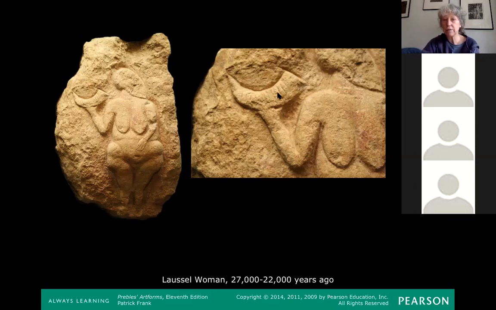So this horn kind of represents a moon and 13 lunations. That is 13 chances to get pregnant, y'all. 13 ovulations. So what about the ochre? The ochre is thought to be a representation of menstrual blood. So without that blood, none of us would be here, right? The lining of the uterus gets blood in it in case there's a fertilized egg that lands in the uterus. And if it does, you don't get your period, right? And the fertilized egg is kept alive by menstrual blood until it becomes a baby and is born. So menstrual blood is a key part of human fertility. And early humans knew all that.